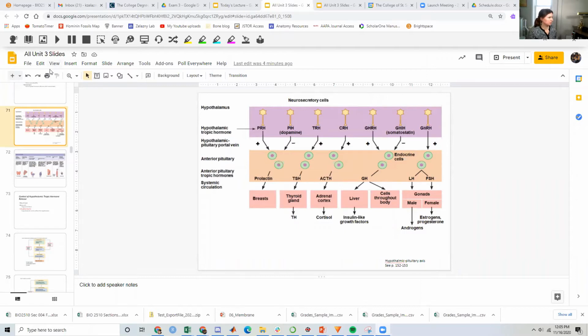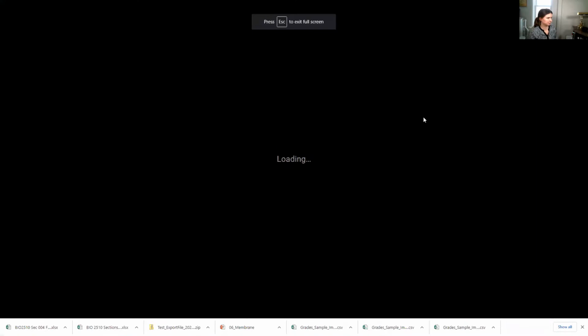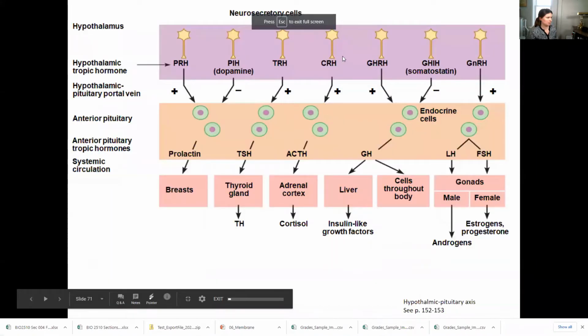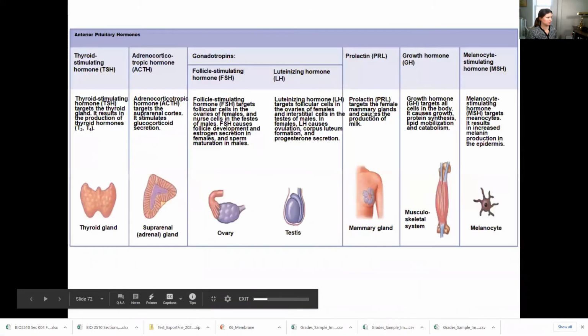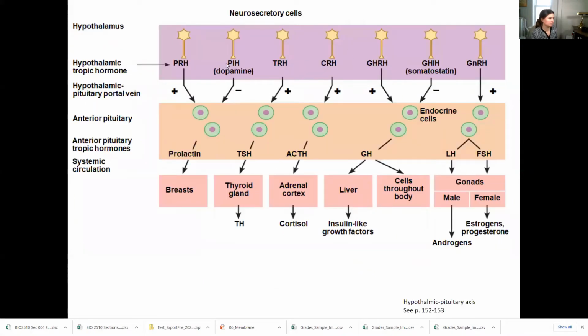So a good place to look at the first is we can look at this chart or this chart, kind of the same. In your version of this chart, I wrote up at the top what would be coming from the hypothalamus. I like this one a little better just because it has the names written out, but this one is nice and color coded. So what we'd be circling there for number 8 is we're talking about this pathway.